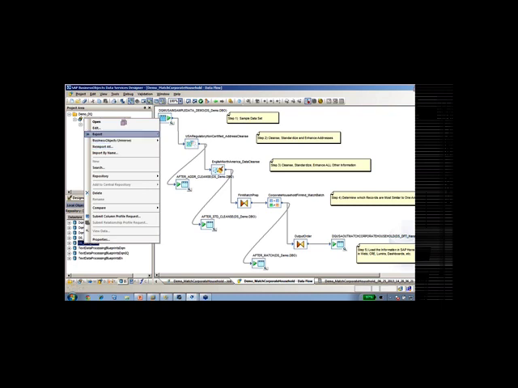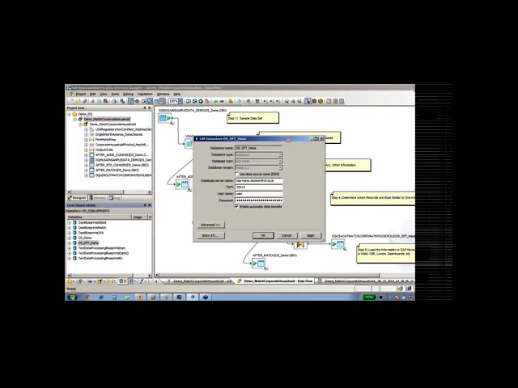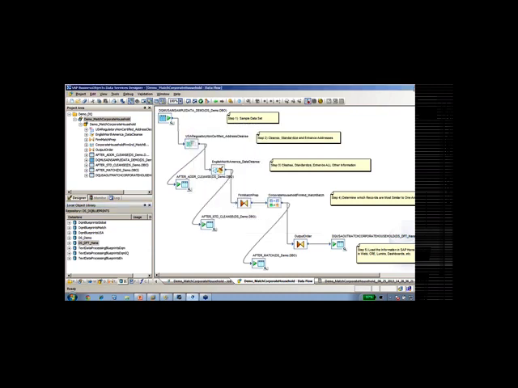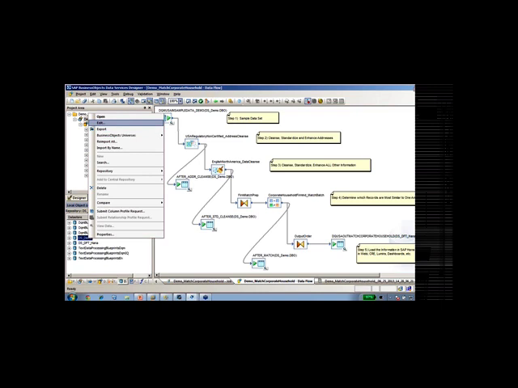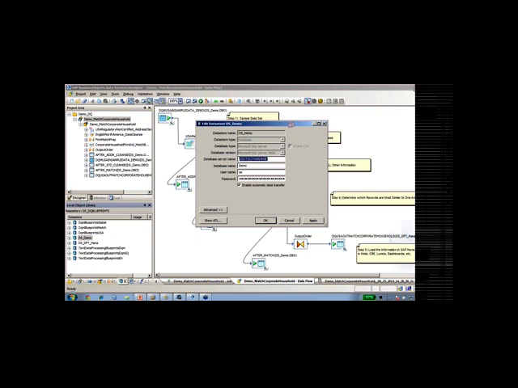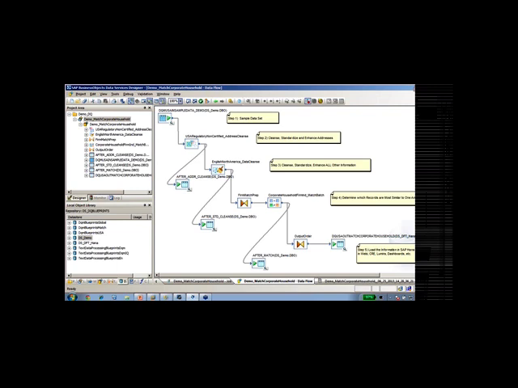So if we go into the HANA data store, we can see how it's set up in terms of what I need to do in order to connect to HANA. I just install the HANA connectivity client, and then input my HANA server name, port number, user ID, and password. Very simple configuration, very easy to get started. And to compare that with my SQL Server, very, very similar setup. SQL Server name, username, password, database that I'm using. Okay, let's jump into the address cleanse transform.